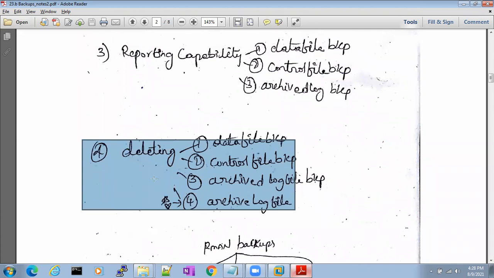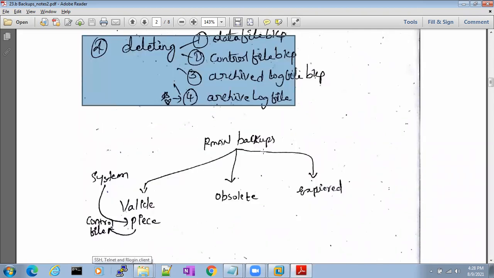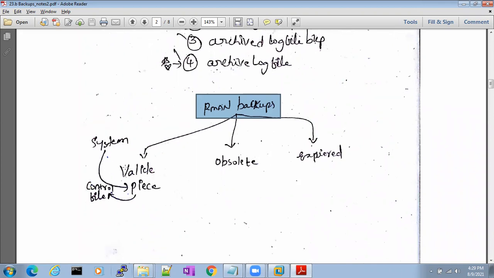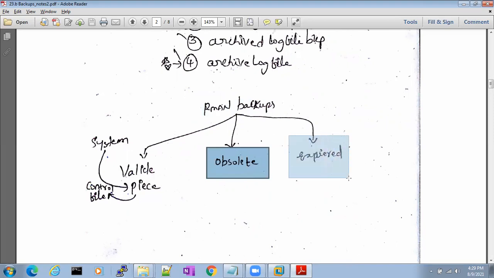Okay. So in Rman backups, we call the backups backup pieces. What do we call them? Backup pieces. Every backup is a piece. So in Rman backups, we have valid backups, obsolete backups, and expired backups.